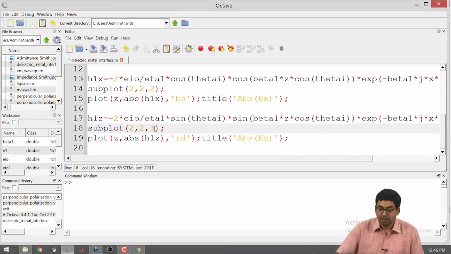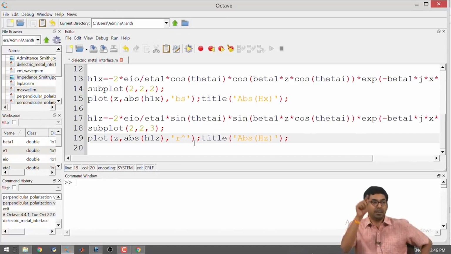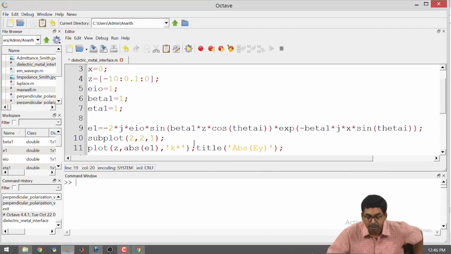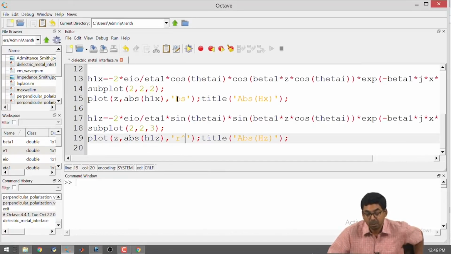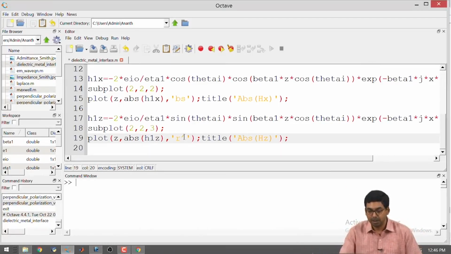So, I have just used BS, just means blue color line with square markers. I don't think I have even specified a line, so it is blue square markers. RD just means that red diamond is what I remember, or I will make it red and upward triangle, so that at least I know that it will work. So, it will just make some triangles for plotting this particular graph. So, that 3 graphs look a little different. K star just means black color star. BS just means that blue color square, red color triangle pointing upwards, that is what it means. So, I just want to have 3 different plots. Okay. I am just going to go ahead and run this.